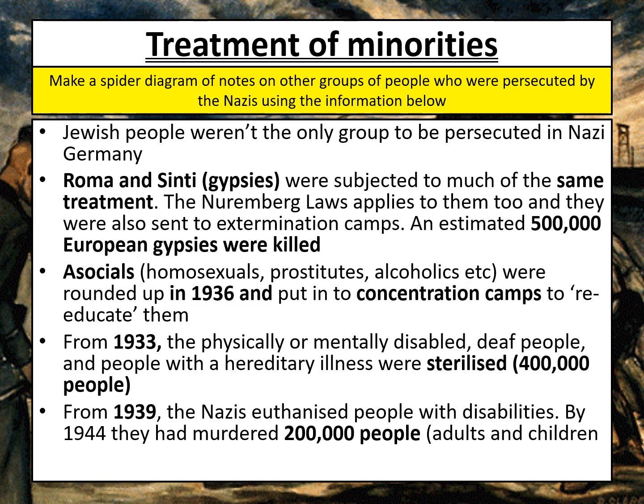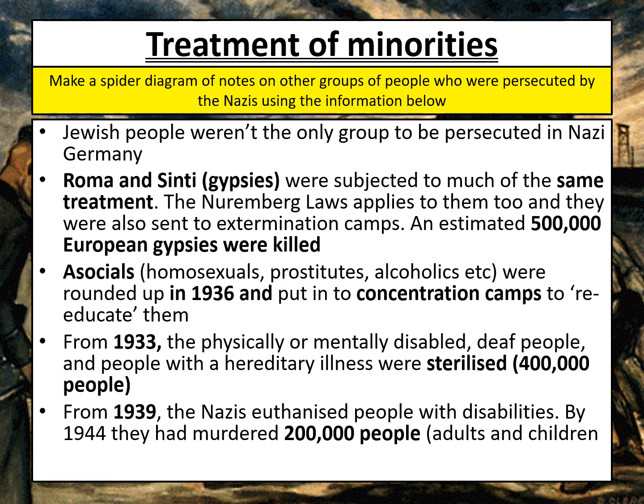So for instance, many innocent gay people were rounded up, put in concentration camps and had to wear a pink triangle that showed that they were in there because they were gay. They suffered really brutal treatment, and the guards knew exactly what their apparent crime was according to them, and they would treat them accordingly. So homosexuals in particular were very badly treated by the Nazis, and they did this because they felt that people that were gay were a threat to their nation. Remember, the Nazis were incredibly worried about the declining birth rate, and that's why they had so many policies to encourage women to have lots of children.